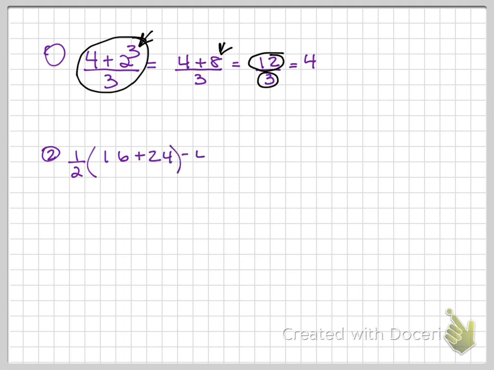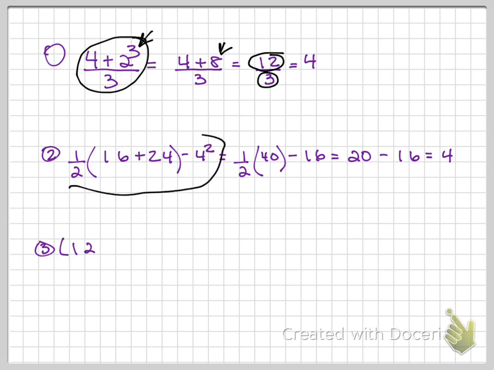And let me finish rewriting this for you. This is going to solve the whole thing out. So we have 1/2. Here's the original question. So we have 16 plus 24 within parentheses. This means 1 multiplying by 1/2. So whenever you see numbers with parentheses like this, let's say I wrote 5, 2, this is the same thing as saying 5 times 2. It's a different way of saying multiplication.